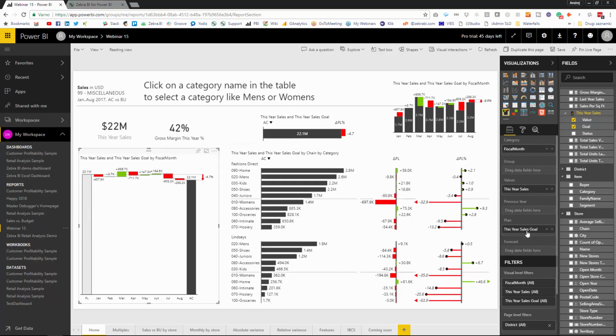So there are a couple of things here. First of all, we have the notation, so how exactly the visual looks depends upon the type of data, right? You can say, okay, this is my plan. But if this was actually your forecast, then you just take this field here and put it in your forecast.